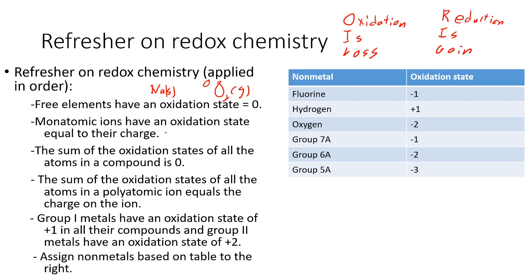Rule 2: monoatomic ions have an oxidation state equal to their charge. For example, if you have Fe3+ aqueous, we say it has an oxidation state of +3. Those are very easy. The third: the sum of the oxidation states of all the atoms in a compound, note we're not saying polyatomic ion, but a compound, is 0. For example, if you have water, H2O, we're going to learn some rules later about how we can assign oxygen to a -2 and hydrogen to a +1. So since there are two +1s and a -2, that overall gives you a value of 0.